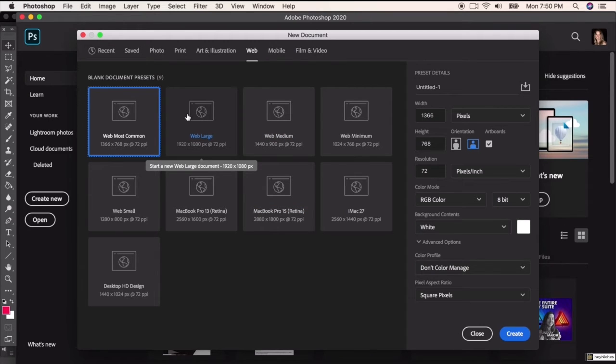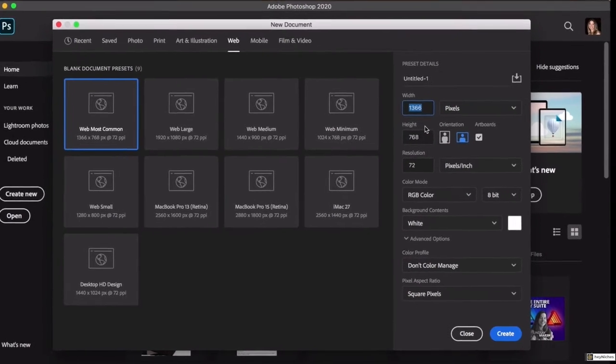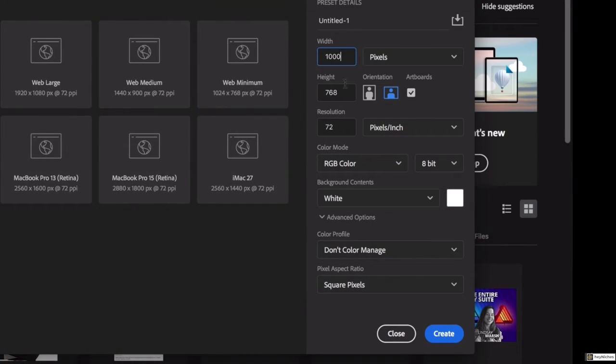So let's do something really simple. Let's do a very simple Instagram post. So let's go ahead and type in 1000 by 1000 pixels. So we have 1000 in width and 1000 in height. And orientation is not going to matter since it's going to be a square. And we're going to do this in pixels since it's a digital item. We're going to do this in RGB color mode, but we can always switch that to CMYK if we wanted to make a print document. But this is going to be a web Instagram project, and we're going to do just a white background. And everything else we'll leave the same. Let's go ahead and create it. We're creating a very simple Instagram post to experiment with.